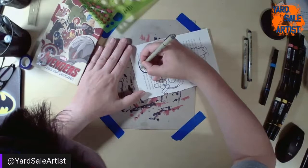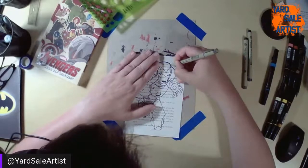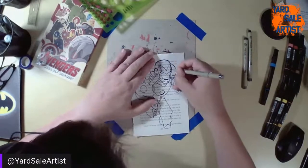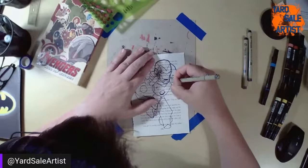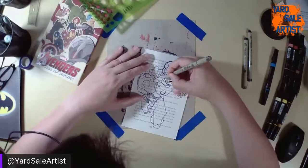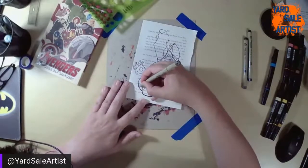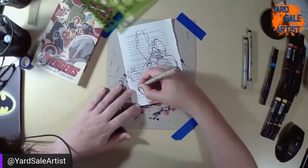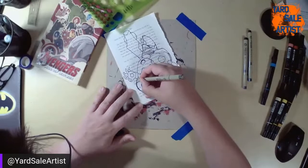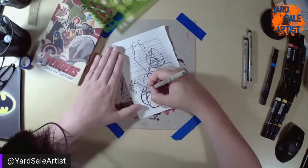And now I'm doing that thing where I go back around the entire main outline with a much thicker line, so things will start popping out more. I like to do this, give like the thickest line goes around the edge of the entire drawing, and then a medium thickness line goes around the pertinent major parts, like the head. Even the head a medium thickness line right now, but all the main outline going with a heavy thickness, and then just basically one width of the pen thickness for all the finer detail inside the armor, if that makes sense.